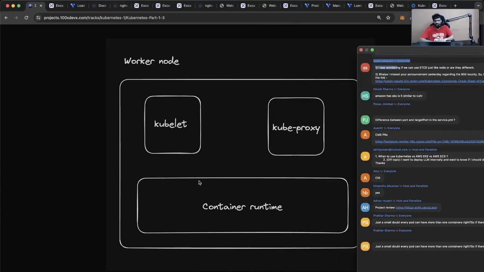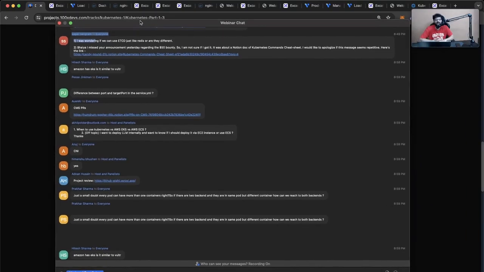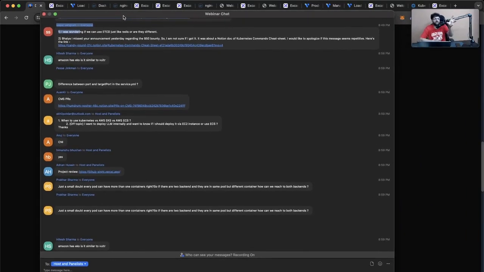Basically, it has something that lets you very easily run any type of container. Docker is just one type of container you're running. You can run other types of containers as well. Container is a more generic concept. Docker containers are just the commonly used containers, and Kubernetes supports every type of container.